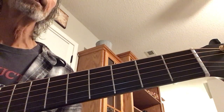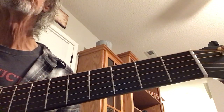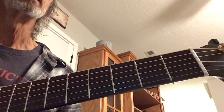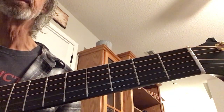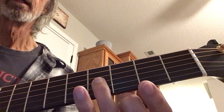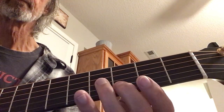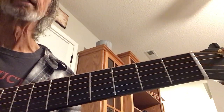So let's go right to the beginning. We see that there's two sharps, which means that this song is in the key of D. We see that it's in 4-4, four beats to a measure. We see that there is a pickup of two notes, a D note and a B note. The B is also the open B, but we're going to play it in this song here on the fourth fret of the G string. So the first note is D, second note is B. And what I want you to do is just learn that.